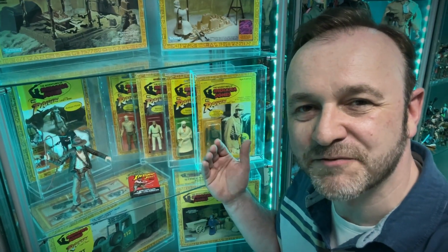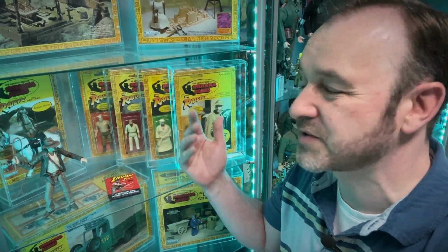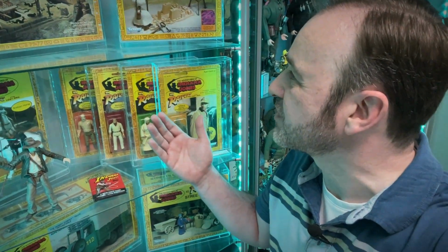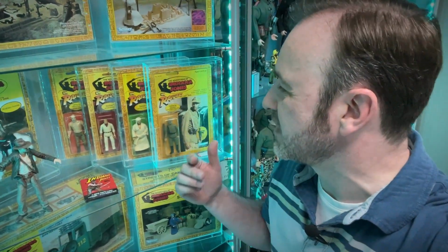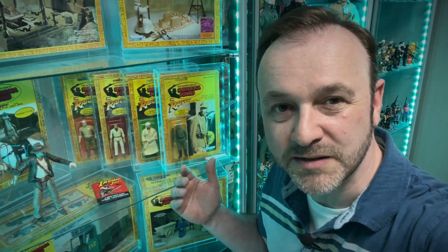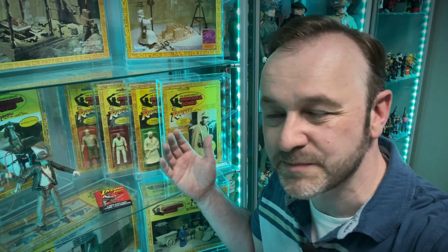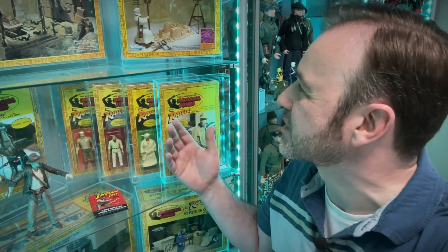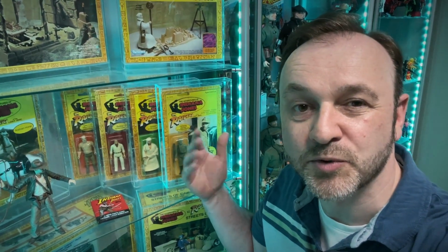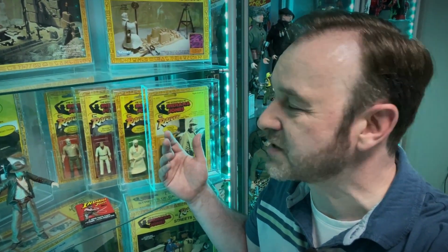I've had fun rediscovering this line today. It's a shame it was so short-lived back in the 80s, it never got past Raiders. Surprising really, considering it's full of gems like the Well of the Soul set, the truck and the Indy figure as well. And today, collectors are paying high prices for these vintage items. With the release of Indy 5, even Hasbro is capitalising on that demand and producing figures for Temple of Doom, Last Crusade, and potentially even into Dial of Destiny.